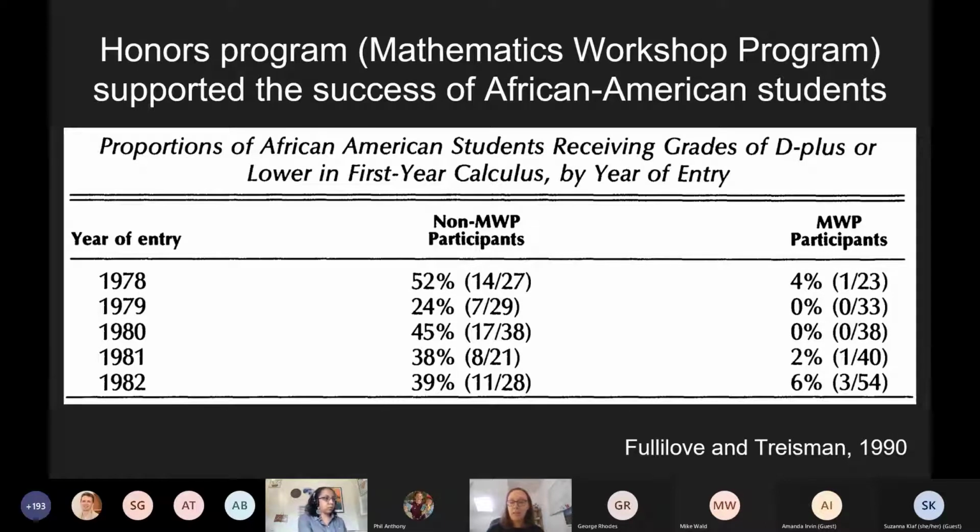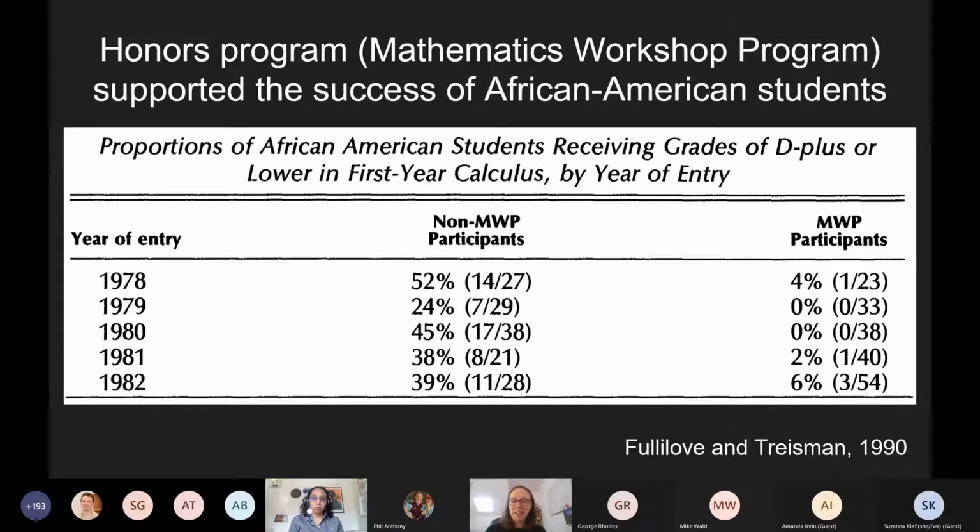And what you can see here in this table is that for any given year, among African-American students in this first year mathematics course, those that were not in this honors program had failure rates anywhere between about 40 to 60%, as compared to students in the honors program, who had a failure rate of 0 to 4%. So this very clearly showed that those who were part of this rigorous program fared better overall. It was a nice demonstration that if we fix the deficits of our teaching, we're able to help students rise to our high expectations. We're authentically demonstrating a belief in our students' ability to achieve and providing the proper pedagogical supports to do so. And so this was a really nice example. This is an older example.